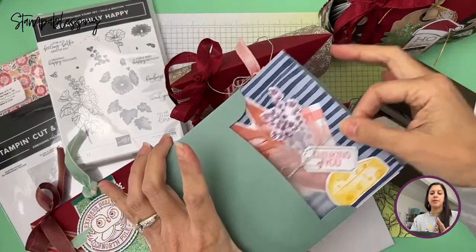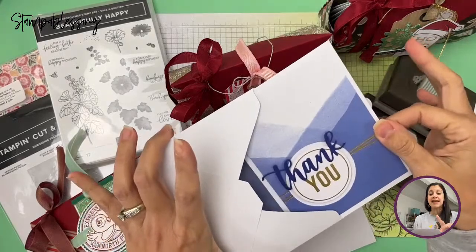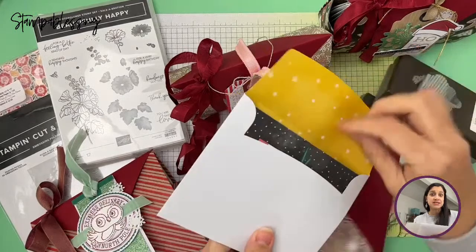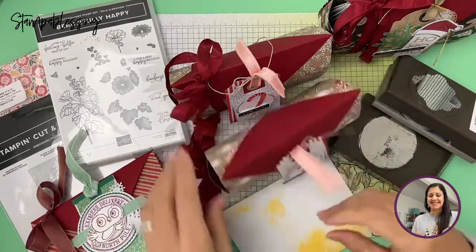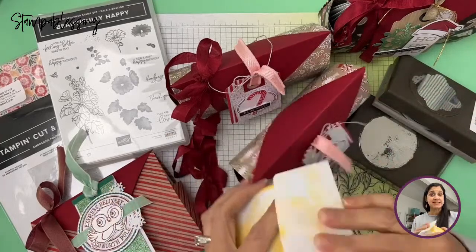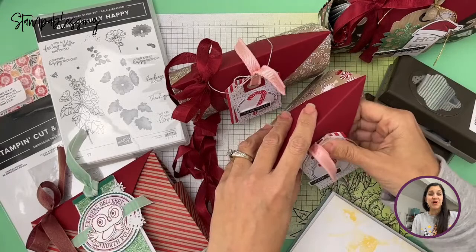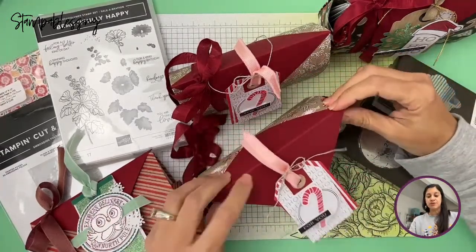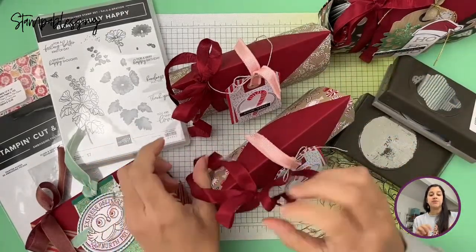If you are connected with Paper Pumpkin, you know that I love making Paper Pumpkin kits and alternates, but sometimes I don't get to finish my kits, right? I have some leftovers and I leave them there because I get so excited about the next one that I forget that I'm supposed to be finishing my kits. So this month was absolutely perfect to do it, and many of you, my friends, have been doing the same. Some have been connecting with me through email, others through Facebook, others through YouTube. It's been super fun to hear from you and hear that you're actually using what you have. And I think one of the best things is if you have your kits, go ahead and complete them.